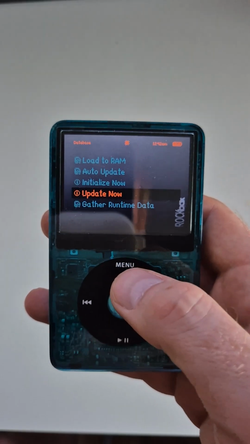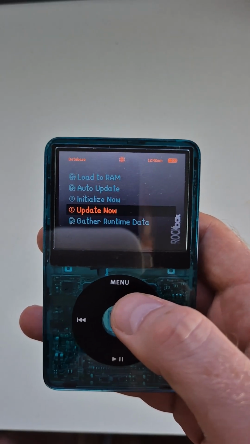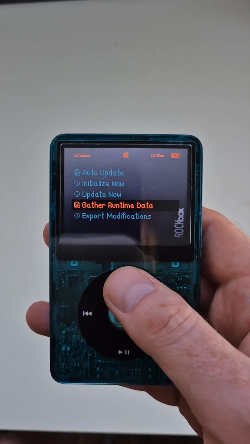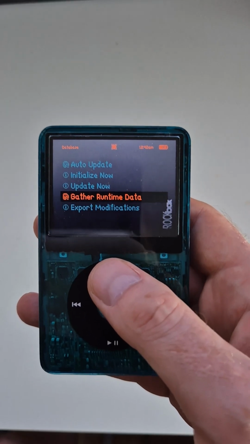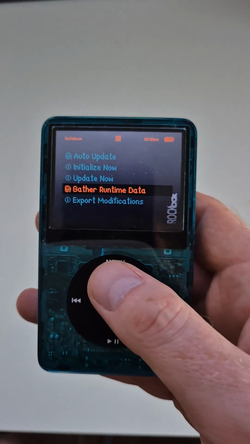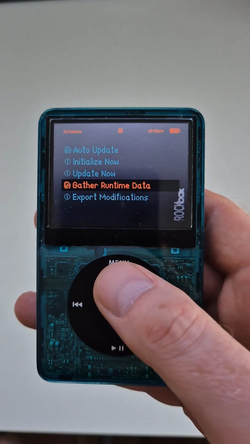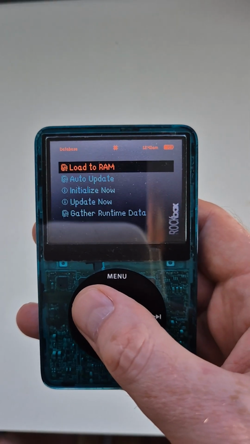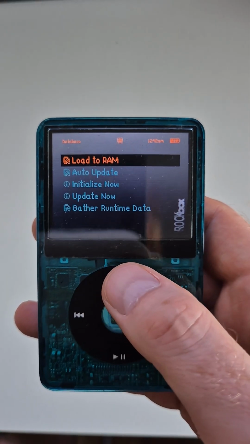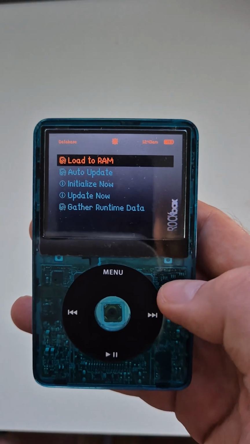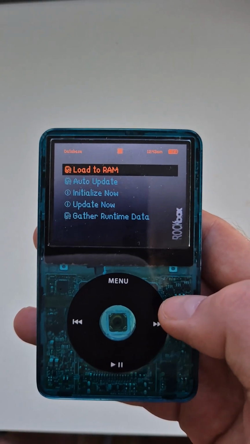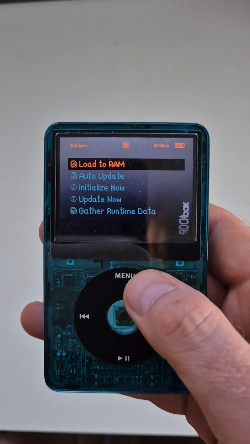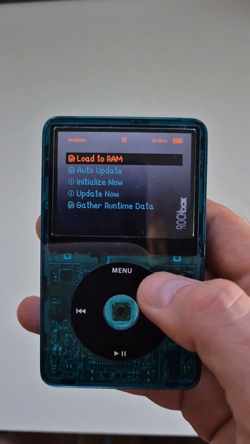So initialize now completely rebuilds the database from scratch every time, but update now just looks for new files and old deleted files, but it won't change the data like how many times a song has been played, if you're into all that. And another thing, I did try the load to RAM feature once because it's supposed to speed up browsing, but it just caused my iPod to crash. So I'm probably not using that correctly. But yeah, if you want to experiment with that, feel free.